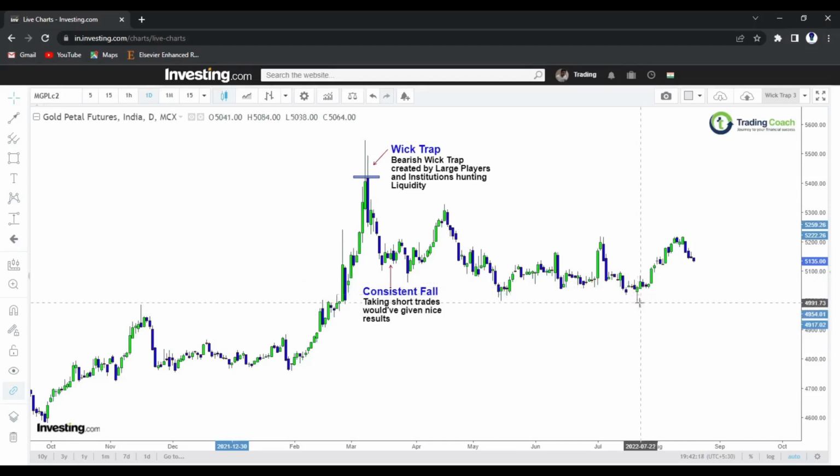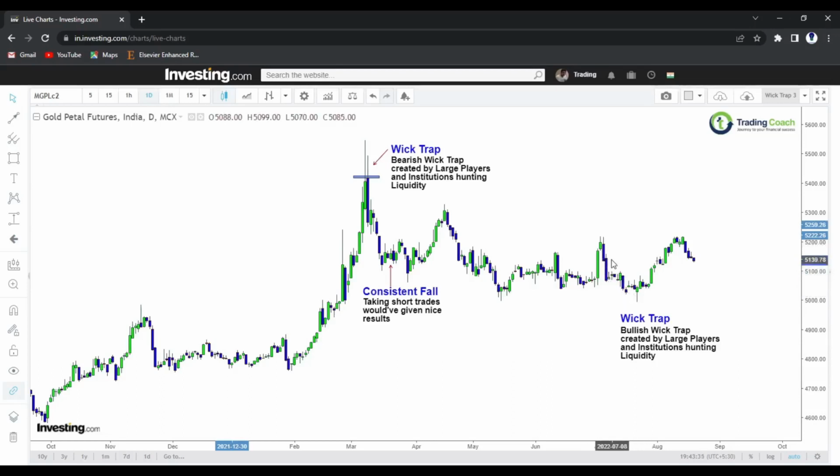Okay, so let us just take a look at this one. So this is a nice bullish wick trap. Even though we can see a very small wick, the size of the wick is twice the size of the candle, right? If you look at the body of this green candle, the wick is twice the size, and this wick has actually taken place right after a strong sell-off. You can see these bearish candles, right?